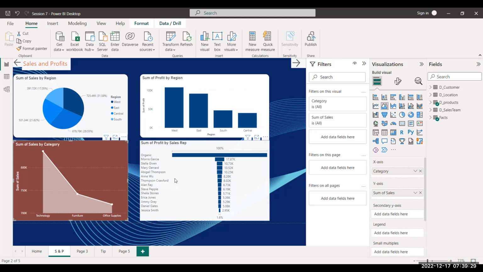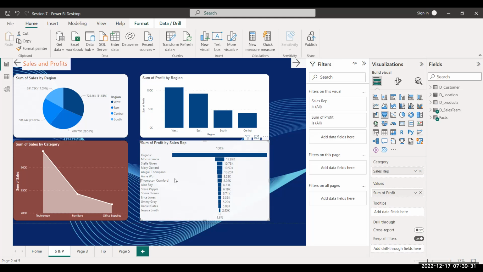On the right here we have the funnel. This also shows the sum of profit by sales rep, but in a different format using the funnel chart.